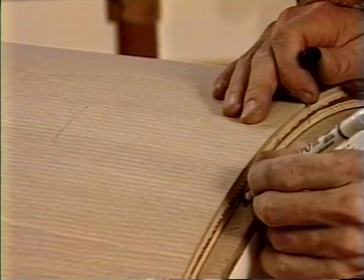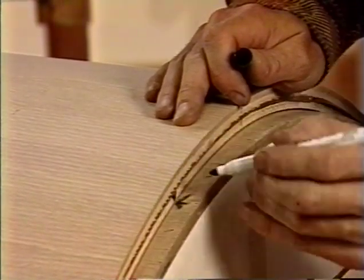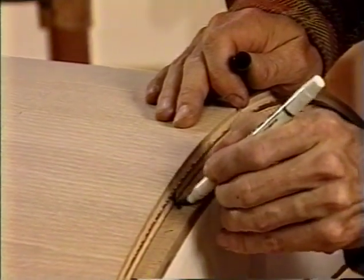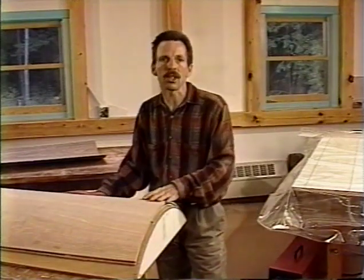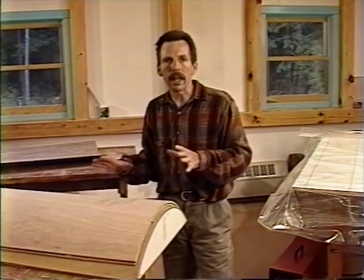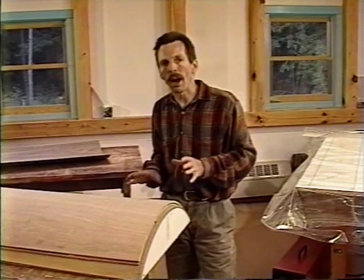One quick thing before I take it off the form. I'm going to make a little mark here on the panel and here on the form. I want to be sure when I put it back in to press the two-ply face veneers, I put the panel back in the exact same location. If I accidentally switch this panel around, it might not mate with the form as well, and I could get a poor bond between the back side of the two-ply and the form.